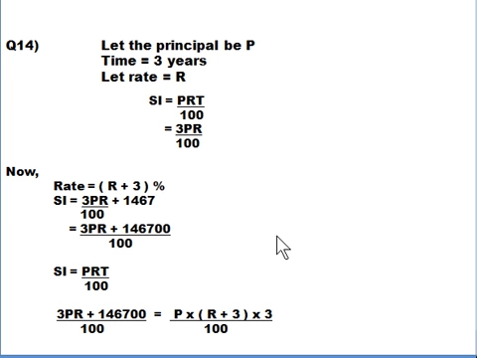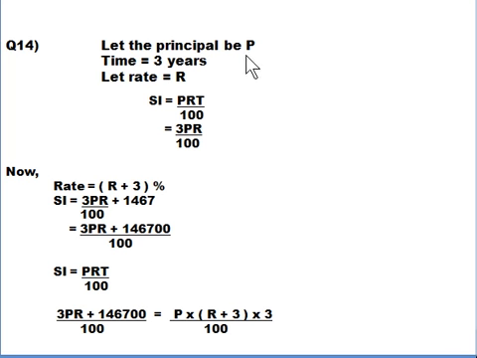Kindly see it in the book. A sum of money is invested for 3 years at a particular rate of interest. If the rate of interest were 3% per annum higher, the interest would have been rupees 1467 more. Find the sum of money. So this is a bit similar to question number 13. There the time was increased, here the rate is getting increased. So let us see the statements given on the screen now.